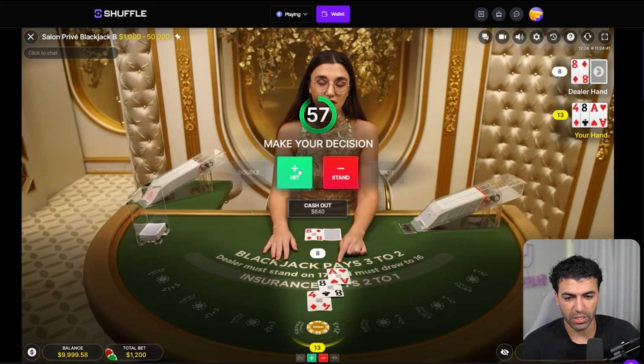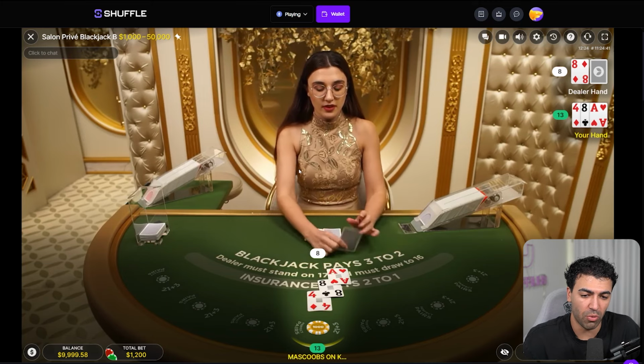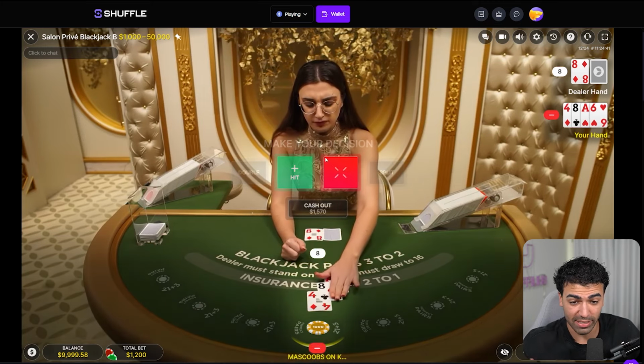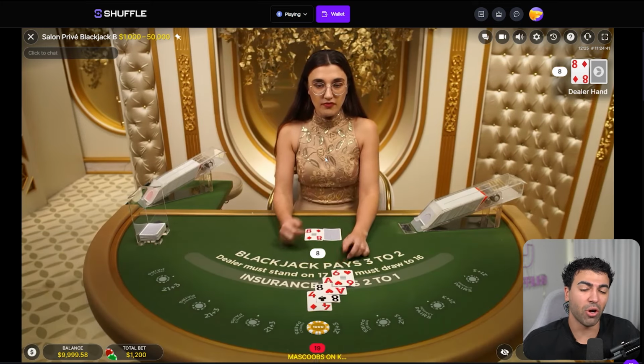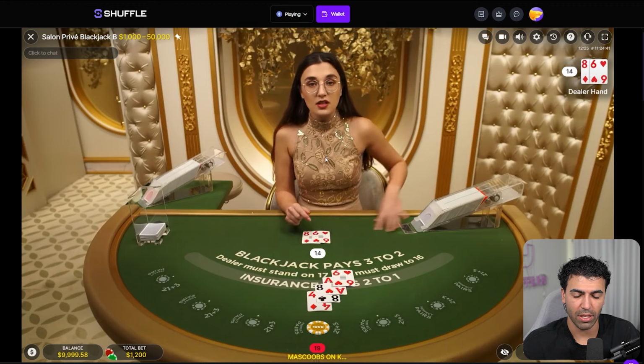12, 13. All right. I need a 6 or a 7. 6, 7, or an 8. Actually, an 8 will be cool. 19. 6 is perfect. I'll take a 6. Just don't flip an ace here and we're chilling. If you flip an ace, I swear. I swear to God. No 7.